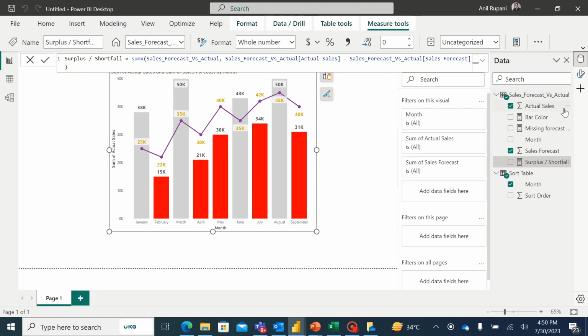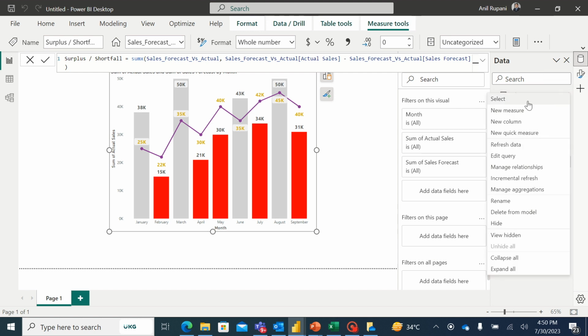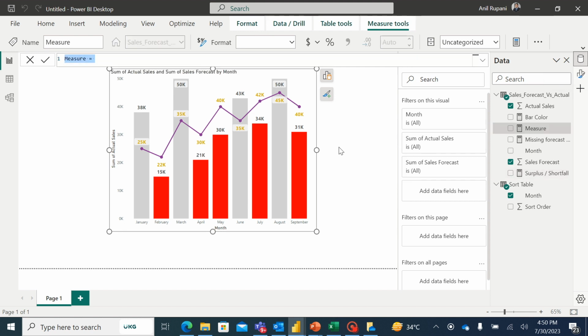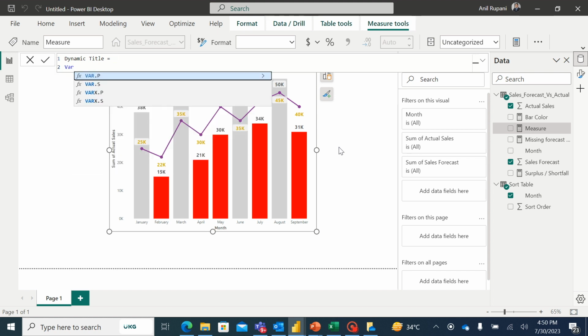Now I'll be creating one more measure, and I will name this measure dynamic title. I will shift enter, and I'll create a variable first.